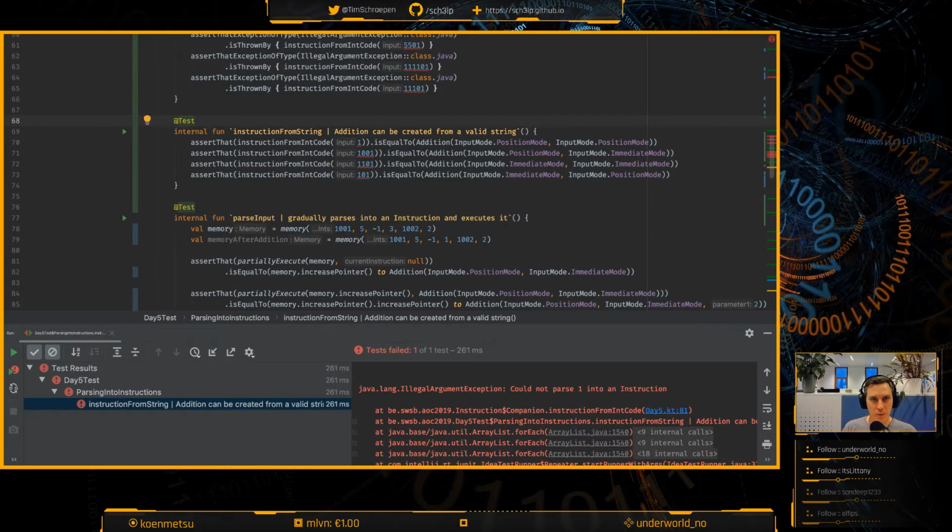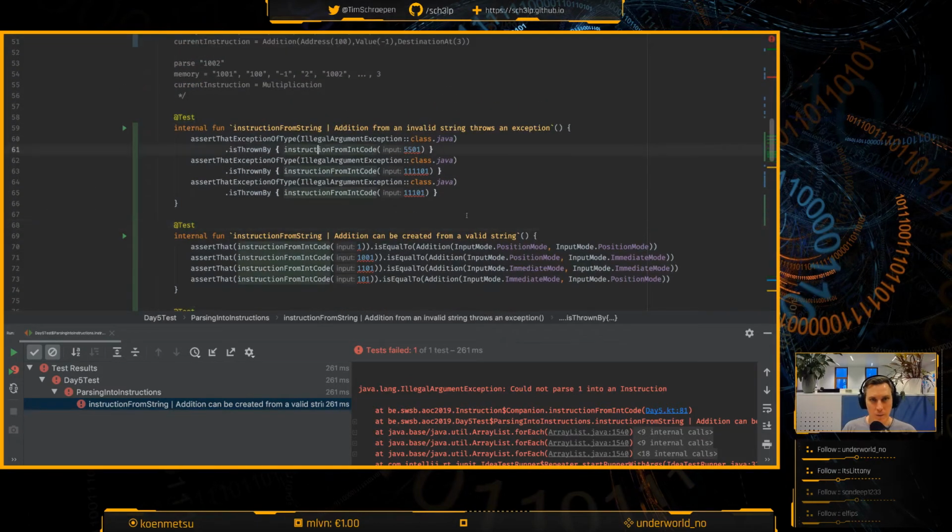And then here, a bunch of stuff is not compiling anymore. And why is that? Because it's now an int code.